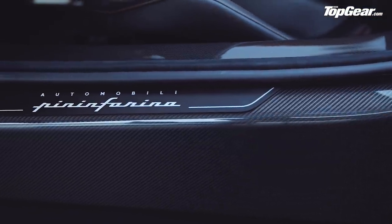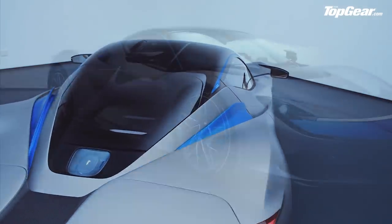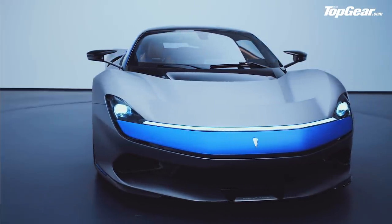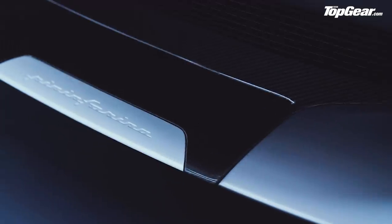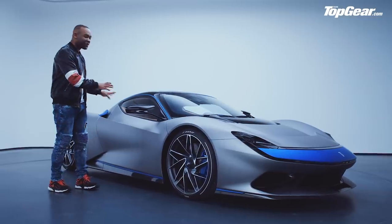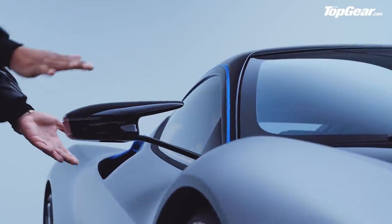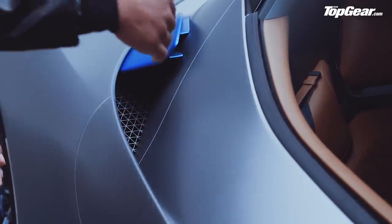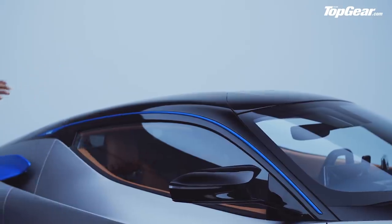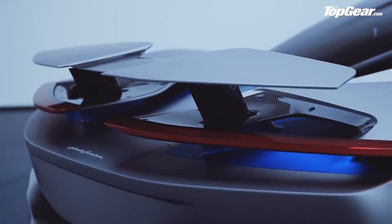The body is made entirely of carbon fiber, on top of which we have this sweeping teardrop-shaped glass canopy. At the front, you'll see a single dynamic LED light strip between the headlights used as a DRL and indicator, below which you'll find a smattering of passive aerodynamic extras. At the side, the designers have gone for quite a sensual but well-sculpted look. These wing mirrors are actually functional aero devices — they funnel air along the side of the car and into these vents feeding the radiators. Air also flows over the top of the car and onto this split rear spoiler, which is an active unit that provides three levels of downforce and also acts as an air brake.